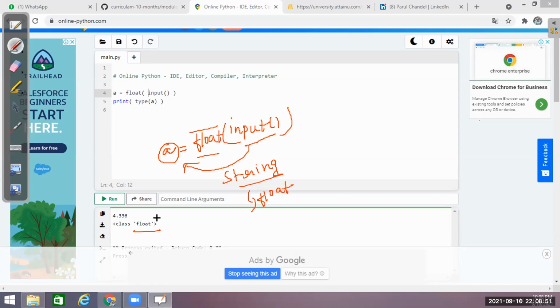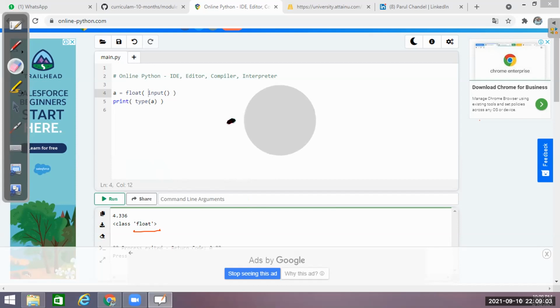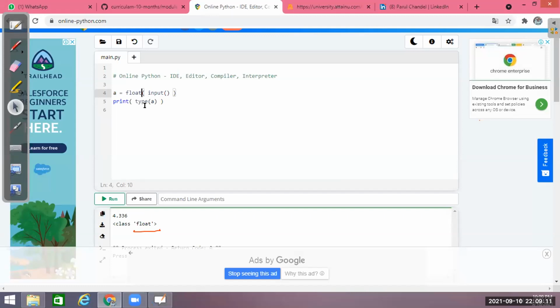Now tell me, if I want to store some integer, int, how will I do that? Suppose inside this a, I want to keep some int. Instead of float, what shall I write? Int, right?